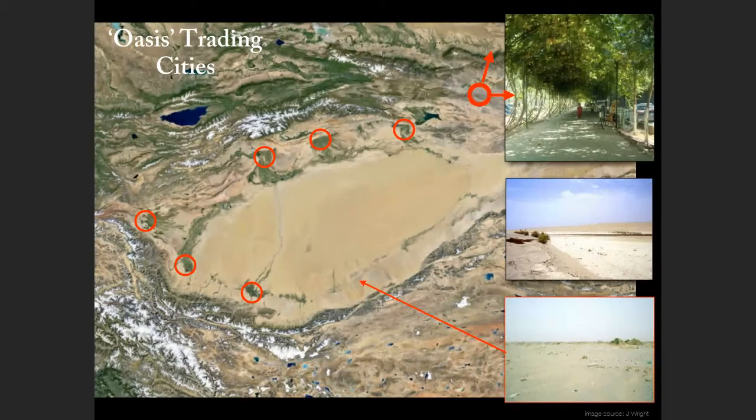This is a Google Earth image, a space image, essentially. I've circled all of the quote-unquote oasis trading cities of the Tarim Basin, and these are all internal deltaic cities like Merv. They're small, not Merv-sized. They're little tiny places compared to Merv and Balkh and Afrasiab, but they form a chain of points across the edges of this desert, which leads you over the mountains from Sogdia across the Tarim Basin, and eventually the near terminal city of this is the city of Turfan, which is in one of the lowest points on Earth, if not the lowest point on Earth. Anyways, I don't remember, very low.